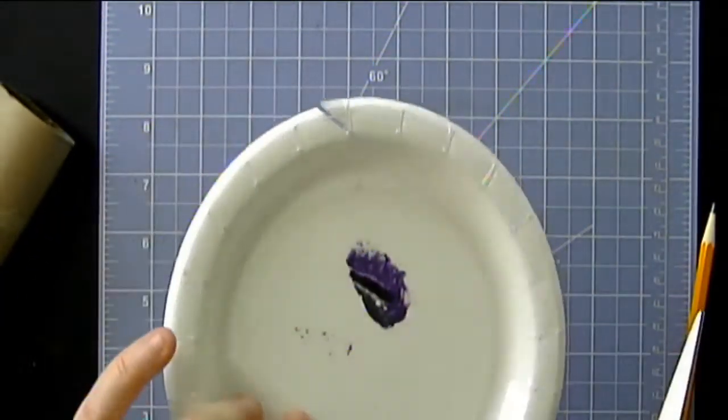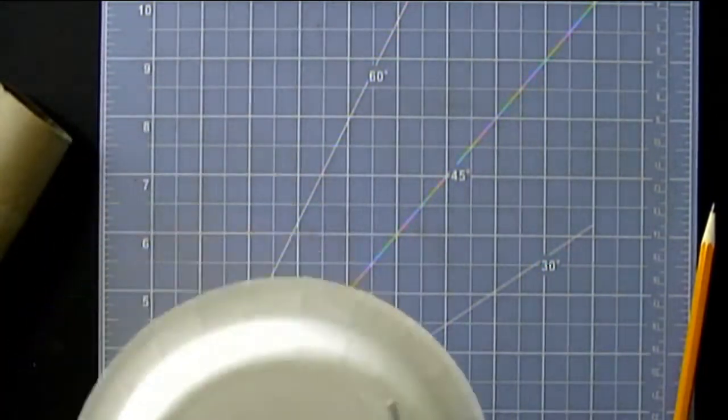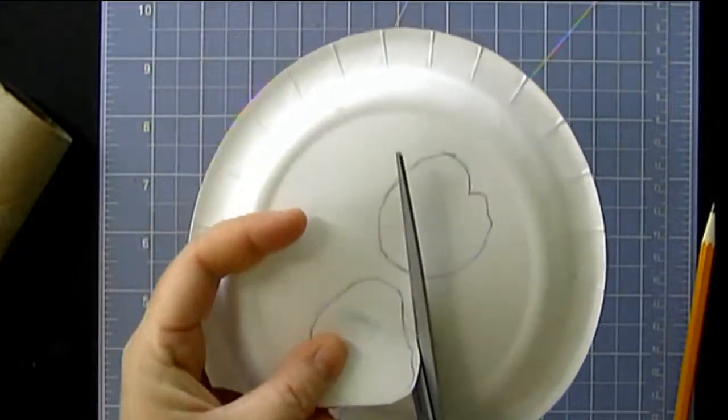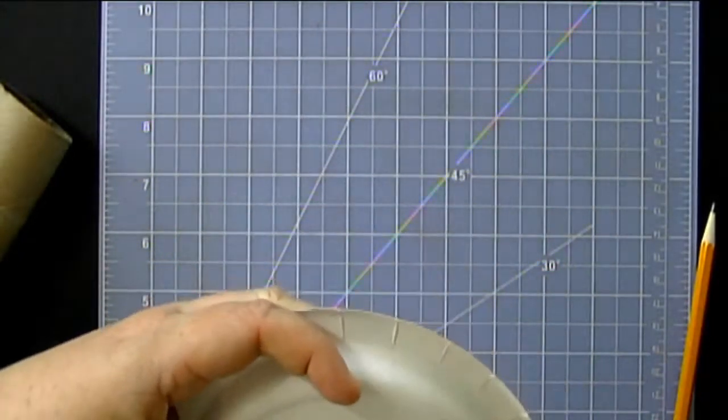And you can see this is a paper plate I used when I was painting. So I don't want to just throw it out, I want to reuse it. I like to cut a little bit big for this, just in case, though my tape will help.